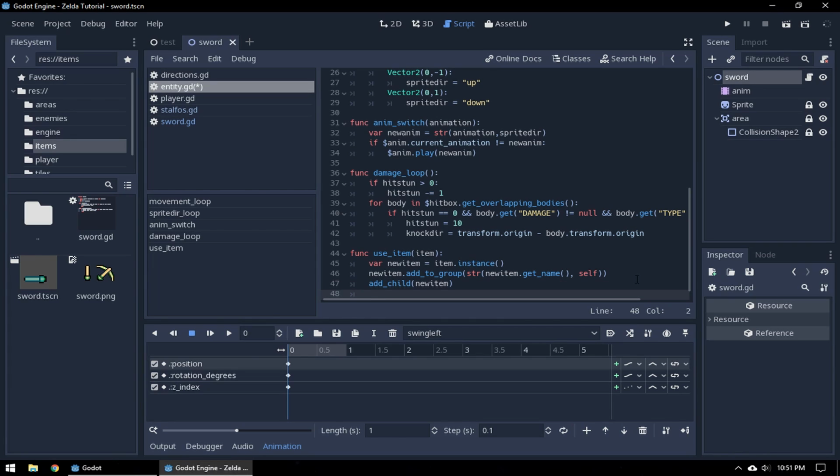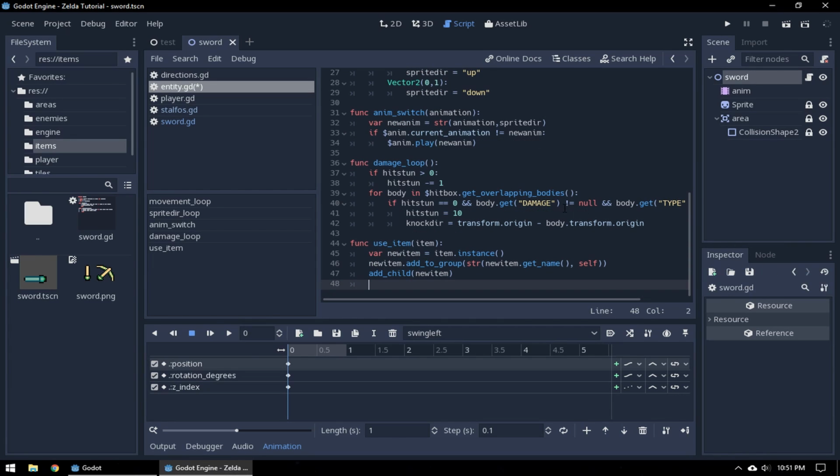Now what we have to do is check, with get nodes in group, how many of that item exists for that thing. So we're just going to type the same thing, new item, get name, and self.